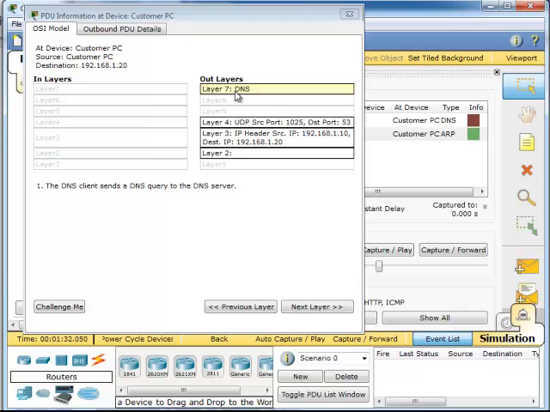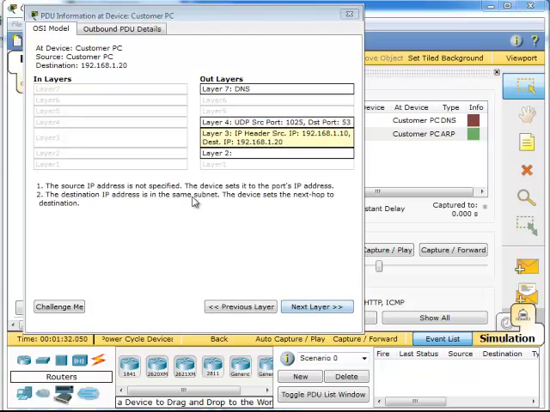DNS operates at layer 7, so it's an upper layer thing. The DNS client sends a DNS query to the DNS server. Then the device encapsulates the PDU into a UDP segment, which we all know is kind of like broadcasting. It's not TCP/IP, where it's, hey, I'm sending this to you, did you get it? Yes, I got it. Here's some more. Okay, I got that. UDP is just, hey, this is out there, and then it's going to receive it.